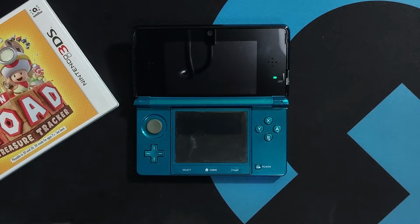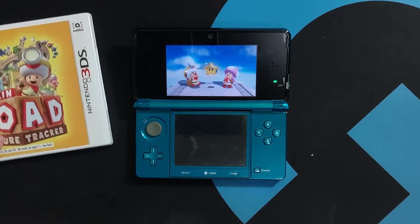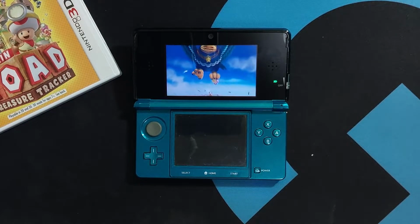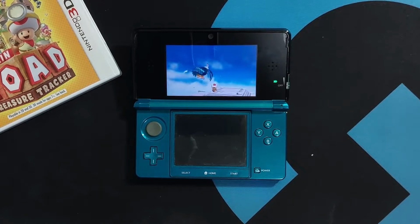I just love how goofy and bit-crushed Toad and Toadette are in this version. It's a great aesthetic. Also, it's perfectly what would come to mind when I think of a demake of a Wii U game, because the 3DS basically has power on par with a GameCube, maybe slightly below it or above it. So it is like, oh, what if Captain Toad was on that kind of power level? And yeah, they made it happen, which is actually kind of amazing.